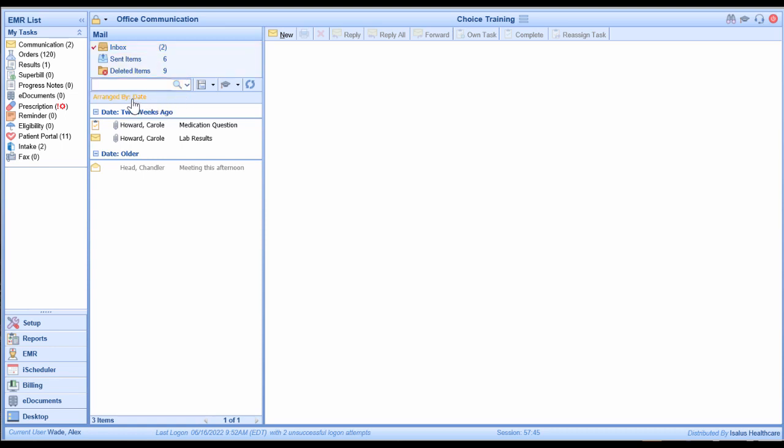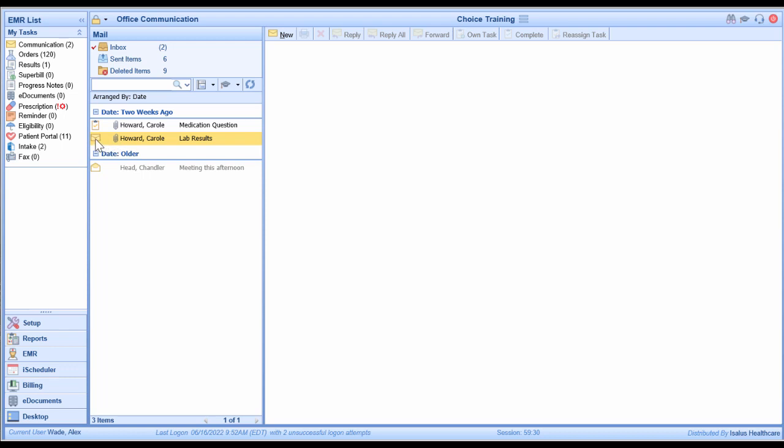We do have the ability to arrange messages various ways, either by date, user, subject, or certain priority, which would fall under your low priority, normal priority, and high priority items. You can also search for messages utilizing the search box here. Now, I've chosen to arrange my inbox by date just to display those messages in the order that I have received them. And we'll take a look at a couple of example messages that a user can receive. First and foremost is an actual email message, very similar to an email where you just receive a message, you read it, and then you choose what to do with the message from there.